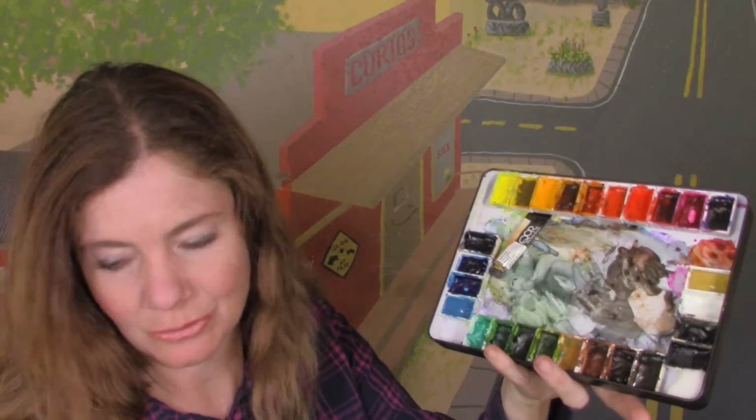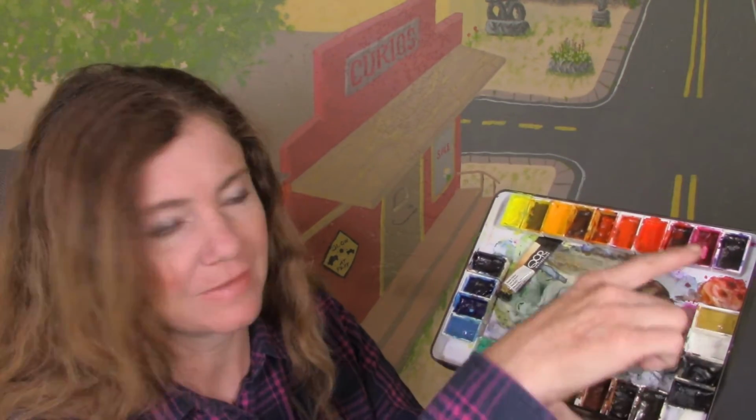At least this was a 24 tube set that I squeezed into full pans. And if you can find Kuretake watercolors on sale, I would say buy them. If you are worried about lightfastness, you might avoid some of the browns. You'll have to go watch my lightfast video again. Keep saying that, but it's important if you are selling your artwork.